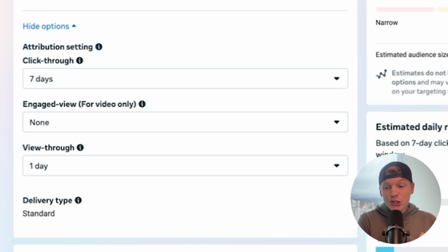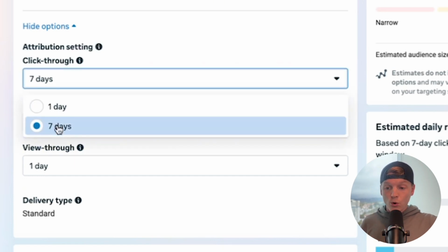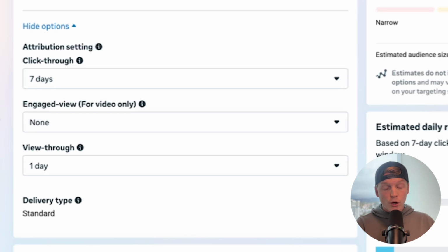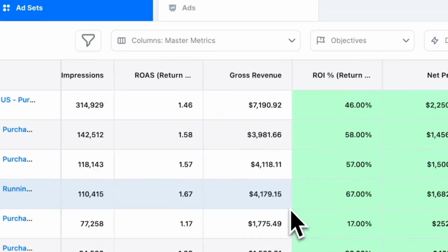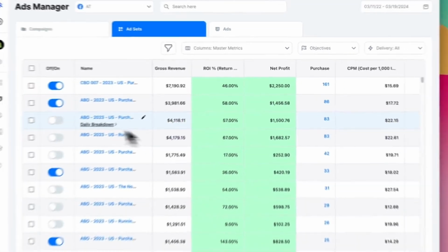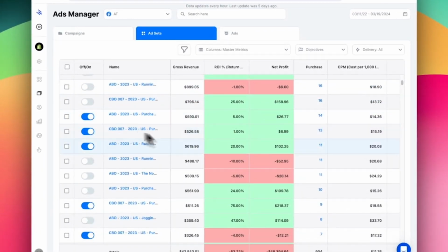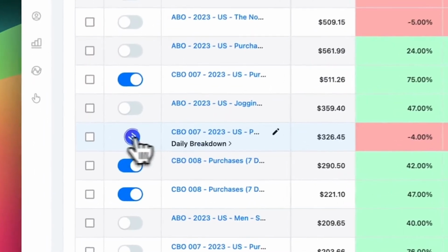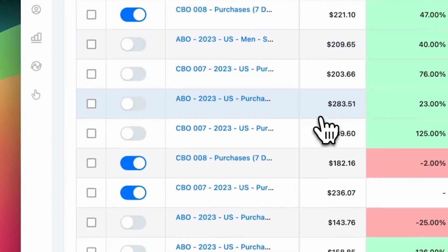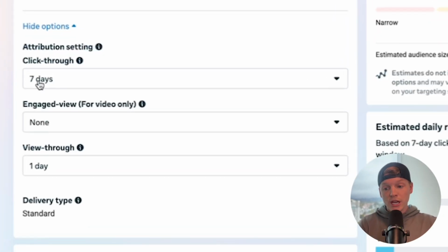Now, it's ideal to use the largest window you can with Facebook ads. And again, they used to have a 28-day window. Now they only have a 1 day or a 7 day. If you want a larger window, you're going to have to use an attribution tool like Cometly. Cometly will basically allow you to have an unlimited click-through window, and I highly recommend using that. There'll be a link in the description to sign up to Cometly and start a free trial. But when it comes to these attribution settings, you want to make sure you are on 7-day click-through.